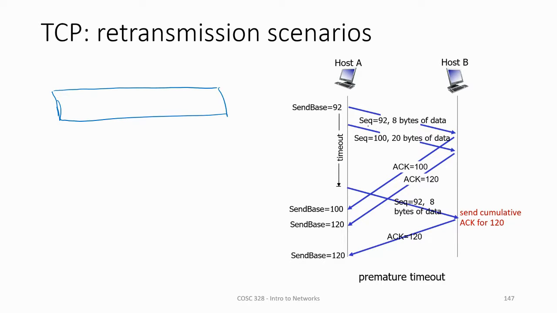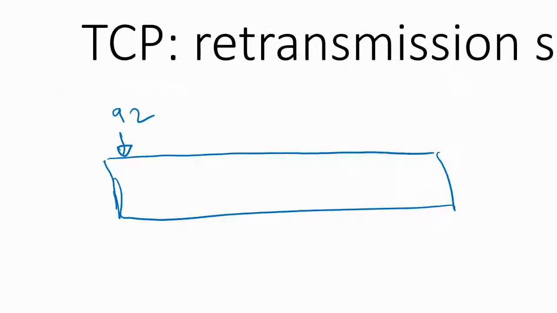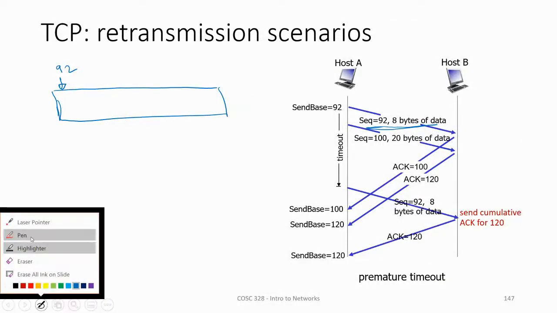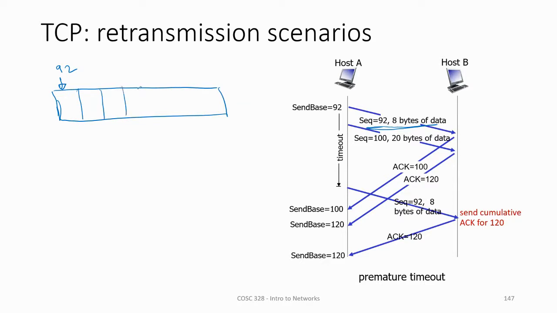Okay, so this is something I wanted to note to you, that we have sequence number 92 and 8 bytes of data. It means that this sequence number is 92, and let's say in this segment there are 8 bytes of data. So 1, 2, 3, 4, 5, 6, 7 and 8, right? So this is 92. This would be 99 that is sent, because it's 8 bytes of the data. Then the receiver, when it receives all of these, sends the acknowledgement and says, hey, I have received everything up to here. So the next one that it is expecting is sequence number 100. This shows that everything up to here has been received. So it sends an acknowledgement.